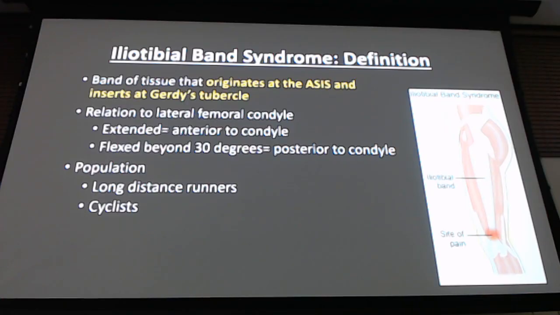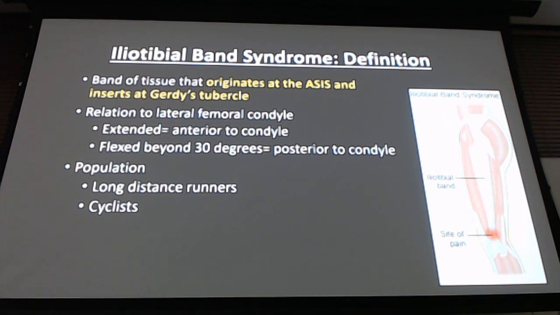Okay. So what kind of population are going to come in and tell you that they're having these symptoms? What does it say there? Runners and cyclists, right? Long distance runners, especially. Okay, so this can be an overuse type thing. All right, so it's important when you're reading your PANCE questions, they usually tend to give you a little nugget of, hey, this is the patient population that you're talking about.